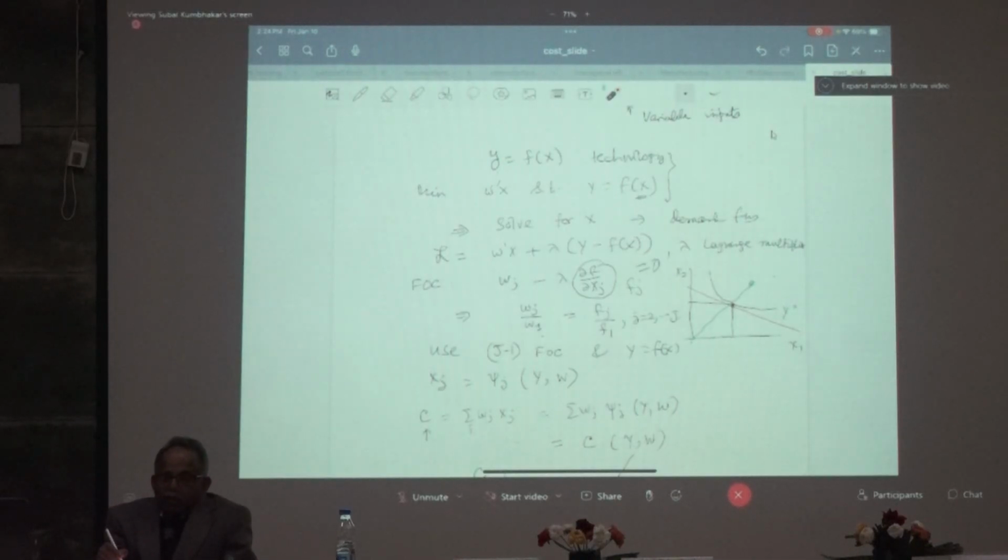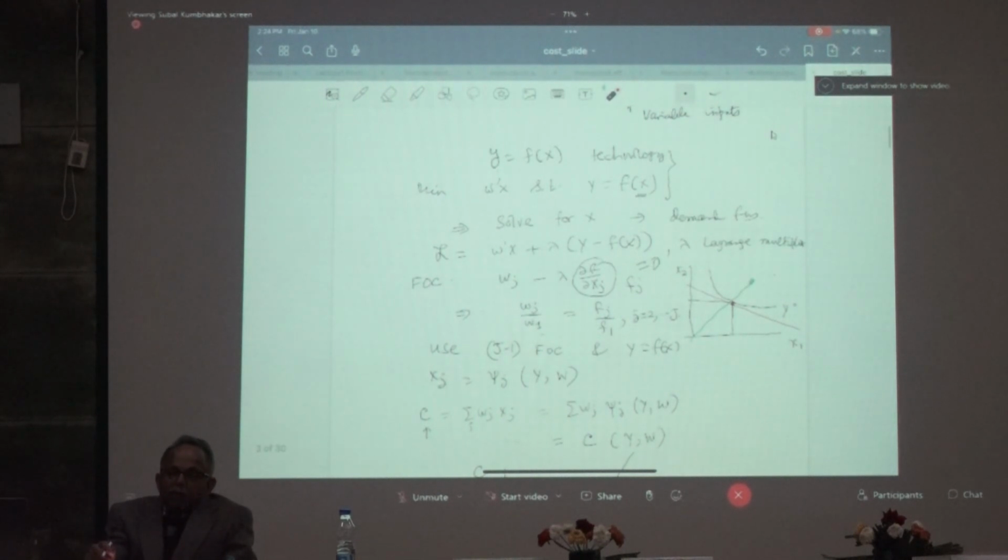What are the optimal quantities of input? This is for x1, this is for x2. How do you figure it out mathematically? While you solve this equation, if J is equal to 2, which is what is shown in the graph, then you have 1 in here because j is running from 2 to big J, which is 1, right? So one equation in here and one equation is given by the production function. So you solve those two equations to get your x1 and x2. These are going to be optimal quantities of x1 and x2. So this one you can just say x1 star and this is x2 star.